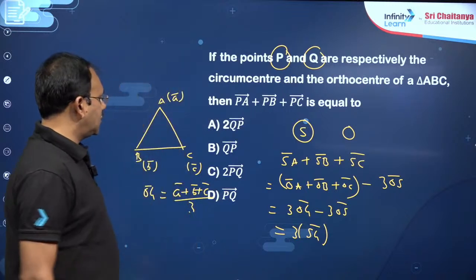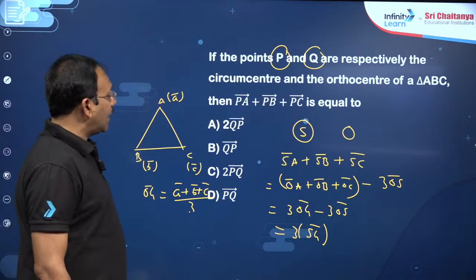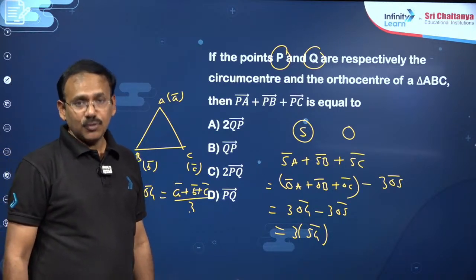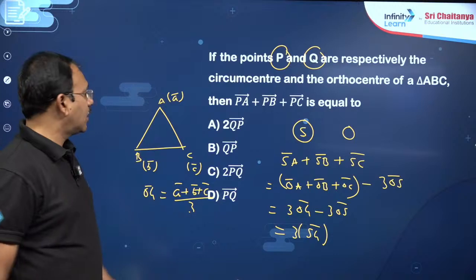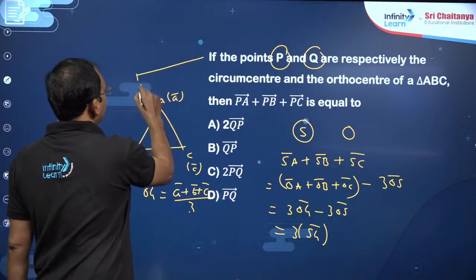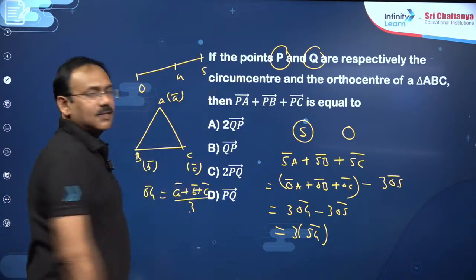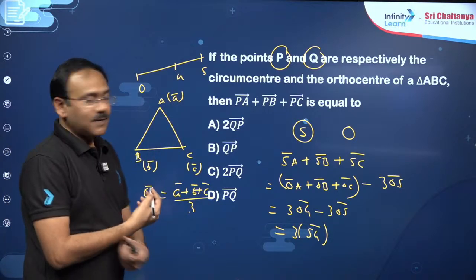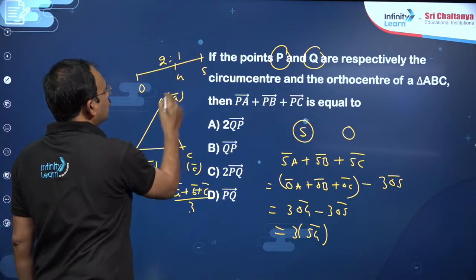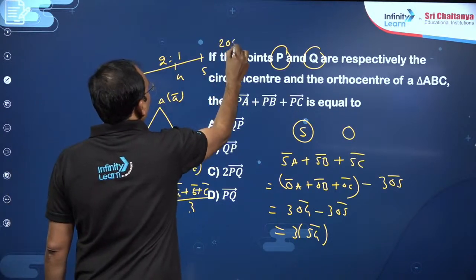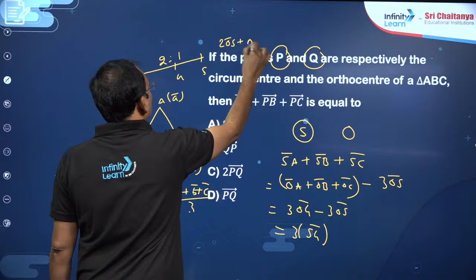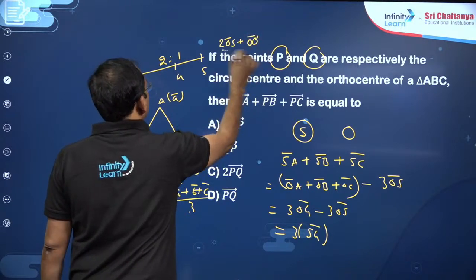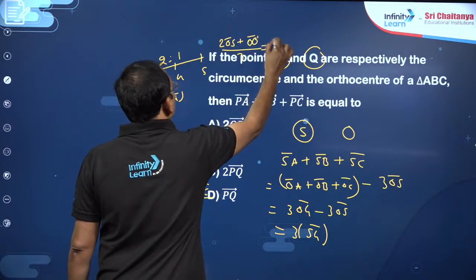3 times SG bar. S is nothing but P, and you can write, my dear friends, here, centroid divides the median in the ratio of 2:1, right? So you can also do that in the sense O, G, S will be collinear and G divides OS in the ratio of 2:1, right? So 2:1 means you can write 2 OS bar plus 1 O bar, I mean to say this is origin, this is orthocenter, we'll write O dash, by 3 will become OG bar, right?